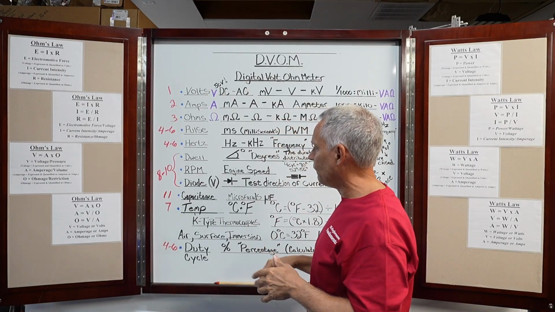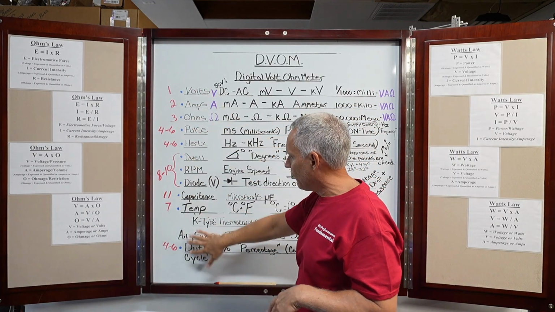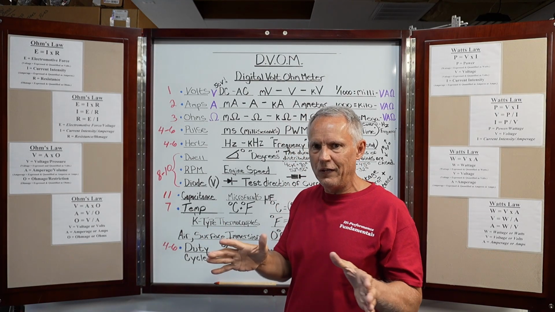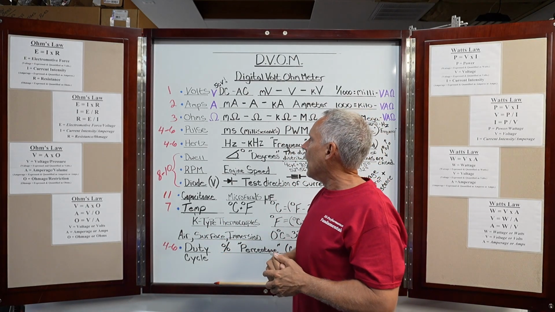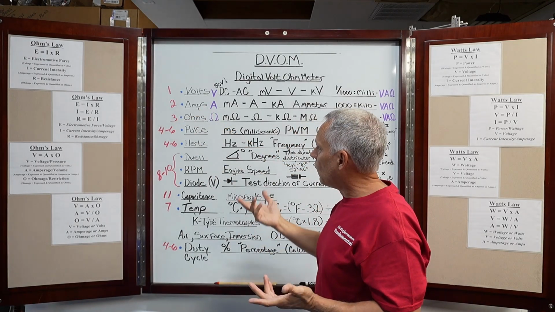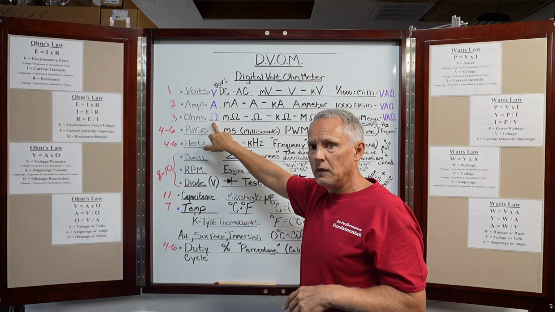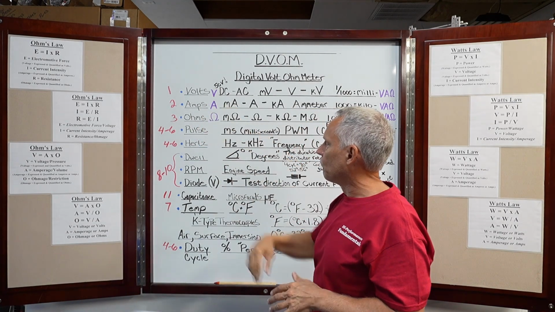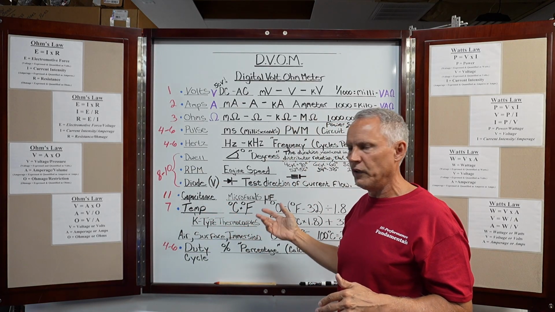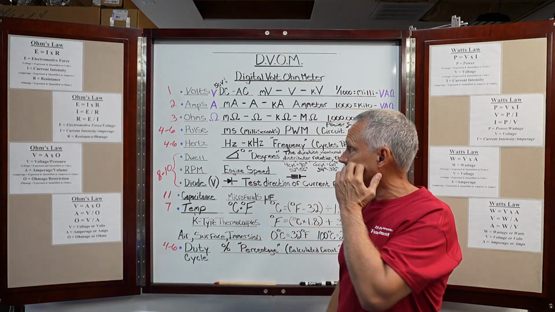So depending on the voltmeter that you have, it may have, like this is what's on my voltmeter and what I'm used to seeing, right? I've used a lot of different types of voltmeters over the years, DVOMs, digital volt ohm meters. I've used a lot of different types over the years, and this is what you tend to see, okay? So basically we're going to talk about V, A, and the Greek symbol for omega, or ohms, right? These are the 3 we're going to talk about the most. We'll touch on some of these others and may get into that in greater detail in a later video. But for right now, let's hit on the top 3 and then we'll just touch on these, okay?